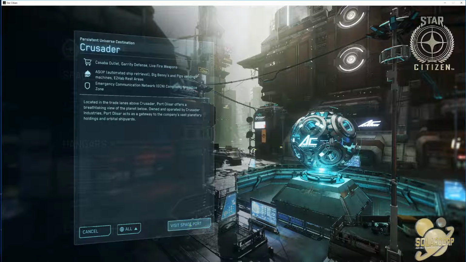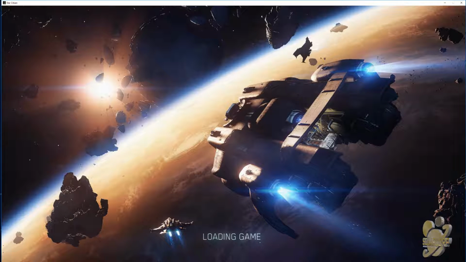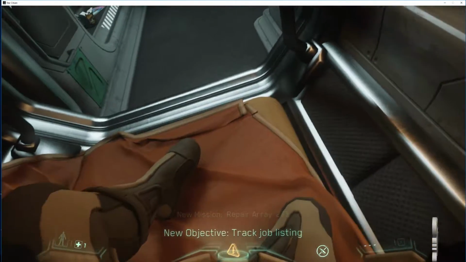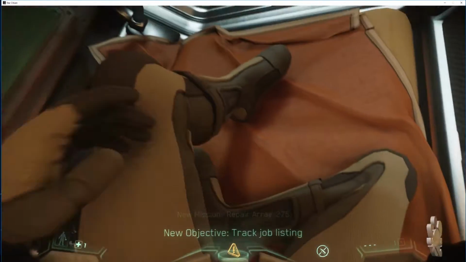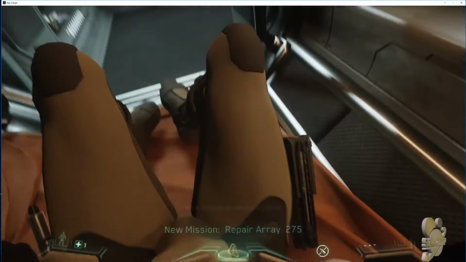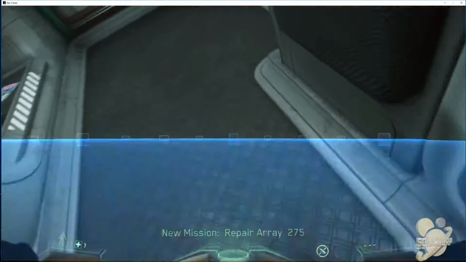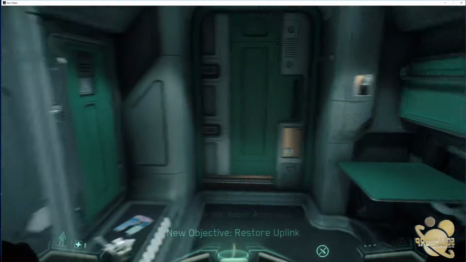So let's go ahead and load in, and I may cut this part out just so you guys don't have to watch the loading screen, because it does take a minute or so to load. Alright, now we're spawned into Port Alisar, which is where we actually spawn in the universe. It is a station that orbits the planet Crusader in the Stanton star system.